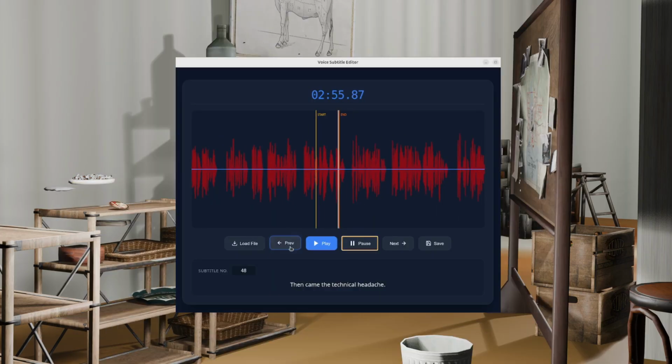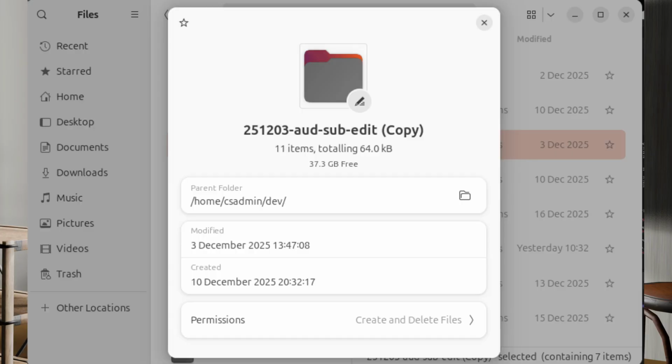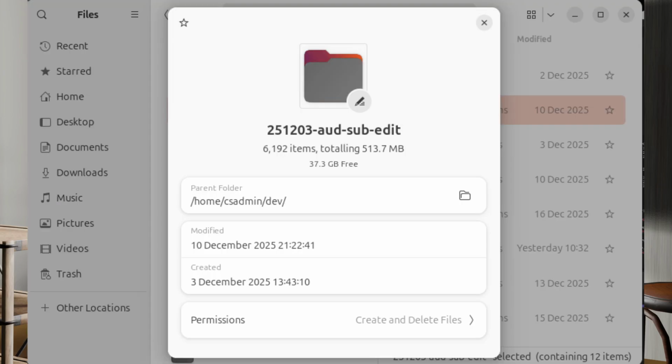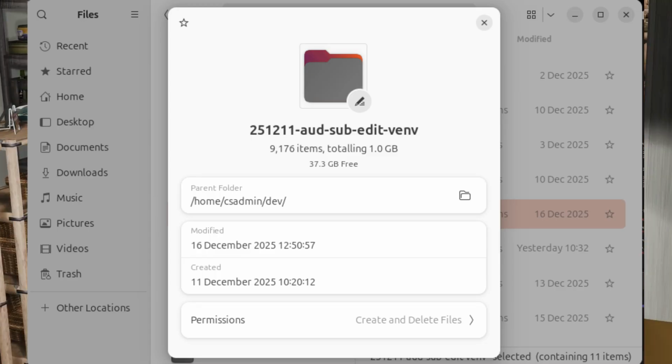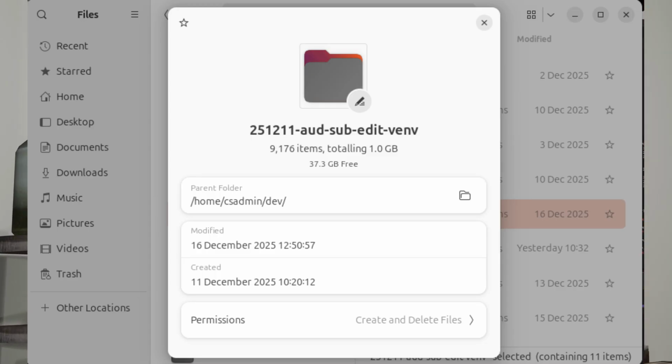Let's talk about the trade-off here. The old Tkinter version of my project was a tiny 88K. This new enhanced version? 500 megabytes. If you count the full virtual environment with both PyQt5 and PyQt6, it balloons to 1 gigabyte.